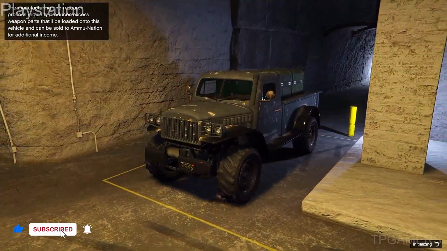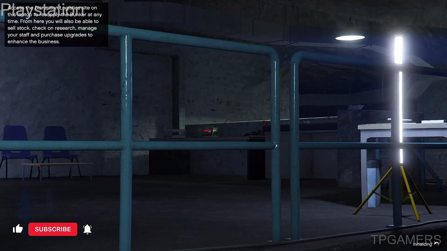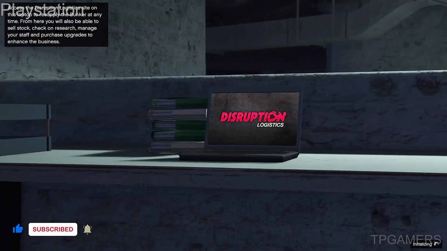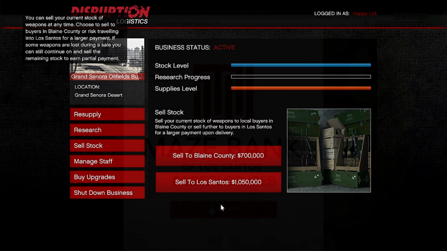First, let's talk about what a bunker is and why it's important in GTA 5 Online. A bunker is an underground facility that serves as a hub for all the criminal activities such as weapon manufacturing, research, and selling. You can purchase a bunker through the Maze Bank Foreclosure website, and there are several options to choose from, depending on your budget and location preference.